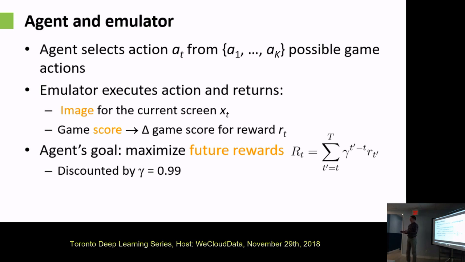What your agent does is it selects an action and sends it to the emulator or to the platform. So basically, push the button, and the pedal goes to the left, to the right. The emulator executes that action and returns some new state of the environment. You change the environment by performing an action. One change could be that the pedal moved this way, the ball bounced back, and so on.